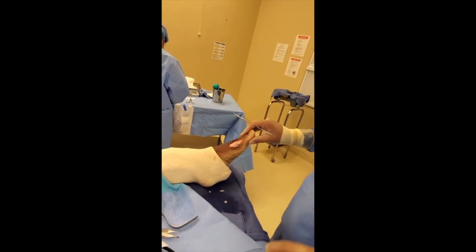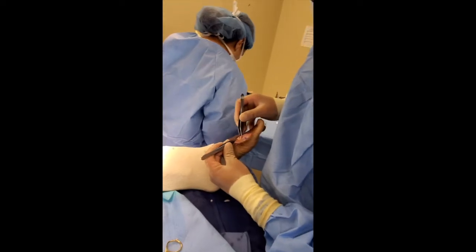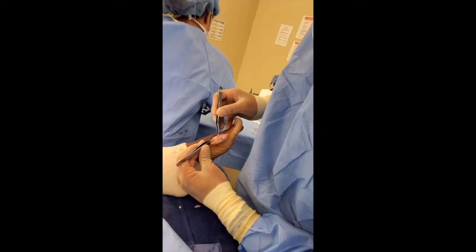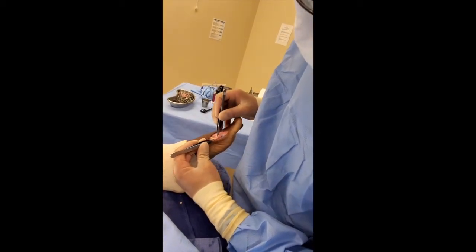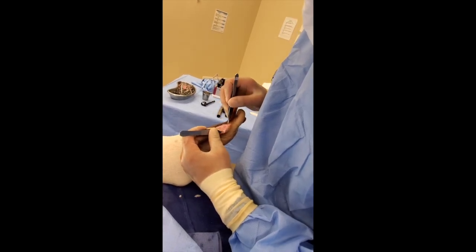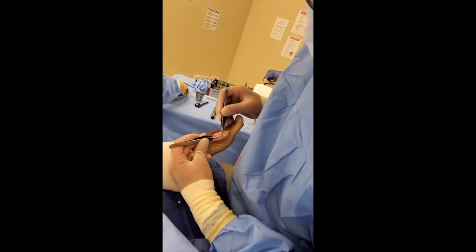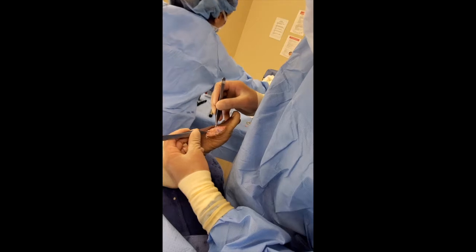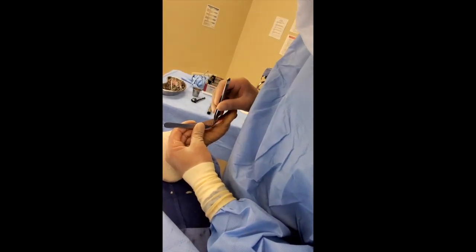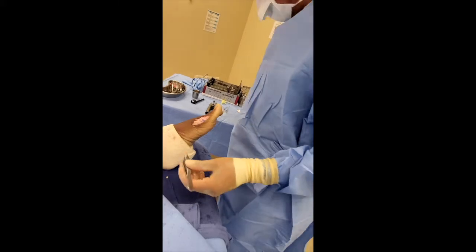It's ready to be sewn up, and when the numbness wears off the best thing is there's going to be no pain. This is the subcutaneous layer — it's well preserved. There's a nerve that runs right along the medial marginal vein there. If you flip the subcutaneous layer over you can see we've sewn up the deep fascia very nicely — all the way across this way and then vertically from way down there all the way back up. You can see the final knots right there. This tissue is going to lay right across, and once I bring this skin up and this skin down, we'll cover the whole thing.